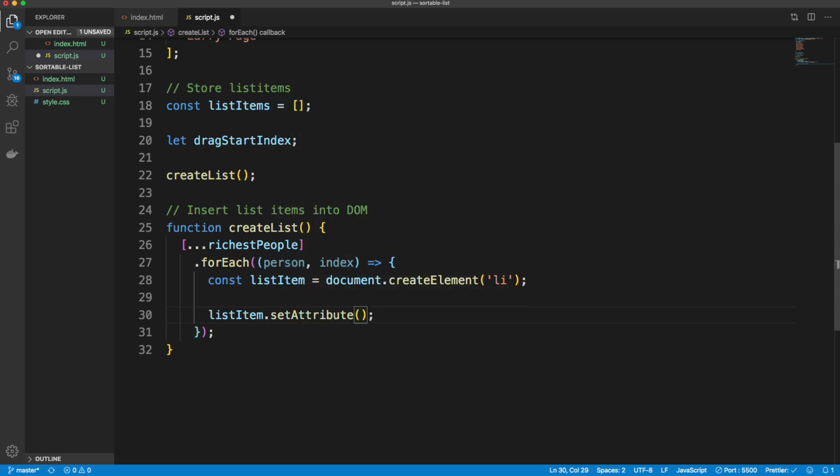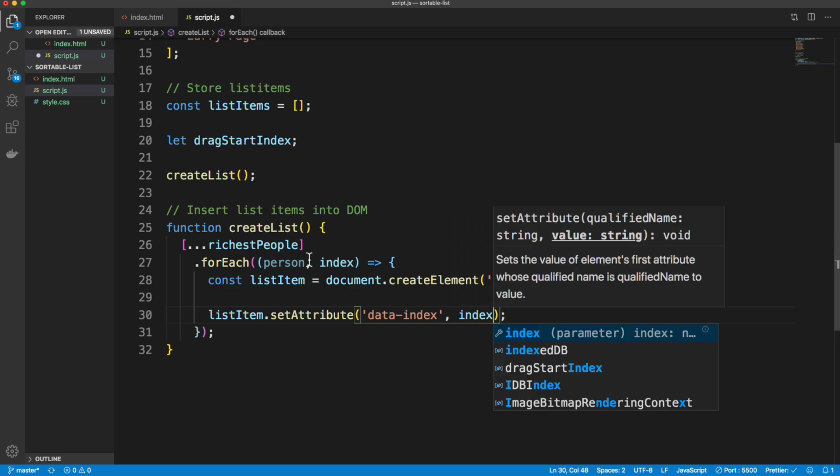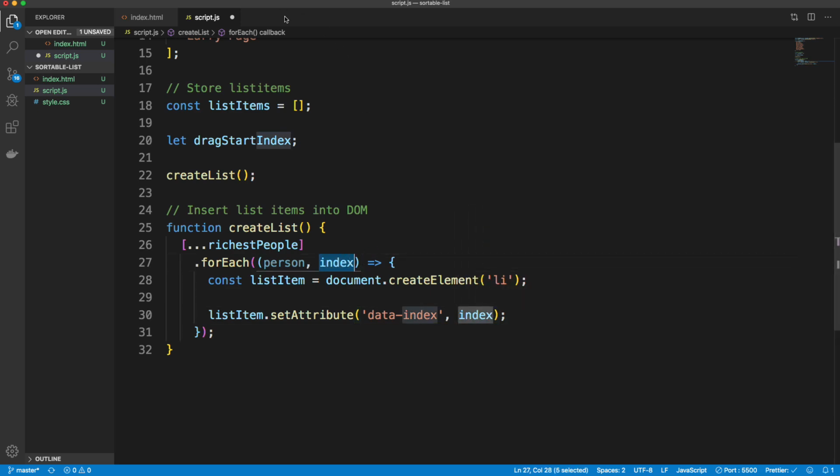And we need to have some sort of index to keep track of each list item. So I'm going to add a data-index attribute. When you create a custom attribute in HTML5, you want to use a data attribute. So data dash, and then this could be whatever. I'm calling it index. And we're going to set that to the actual index, which will be 0 through 9 in this case.